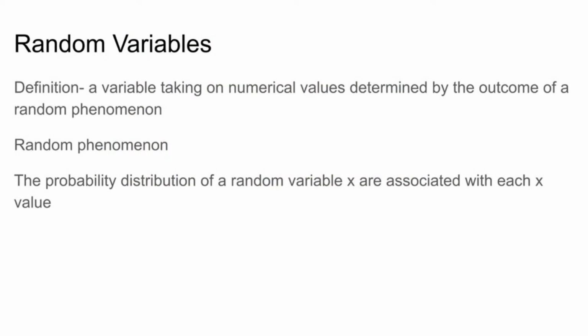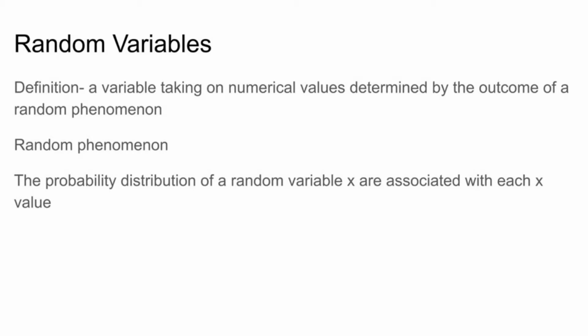So now that we know where the stochastic process comes from and the formal definition of it, let's dig a little bit deeper into it, starting with random variables. Before we learn how to use random variables in the stochastic process, let's talk a bit about random variables themselves. This may be new to some of you, this may be a review. The formal definition of a random variable is a variable taking on numerical values determined by the outcome of a random phenomenon. A random phenomenon should not be taken as a spooky term, since it just means something that may or may not happen in the future.